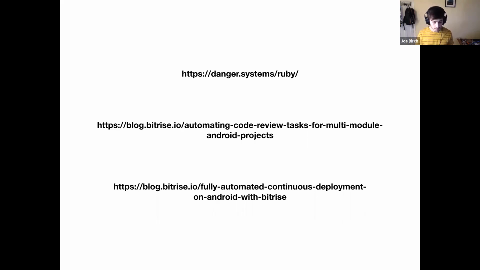But yeah, that's it. I hope that's given a little bit of insight into some of the automation that we've done with our CI and how you could use it in your CI if you're making use of one. Again, all of the danger stuff is completely platform independent. It's just using GitHub and the data that's provided by GitHub. So regardless of what language you're using, you can make use of that also.